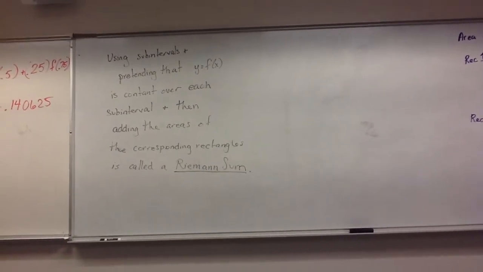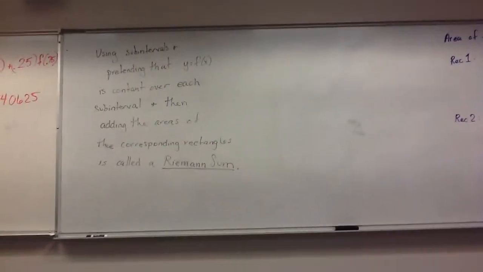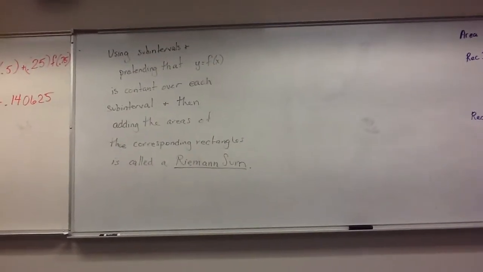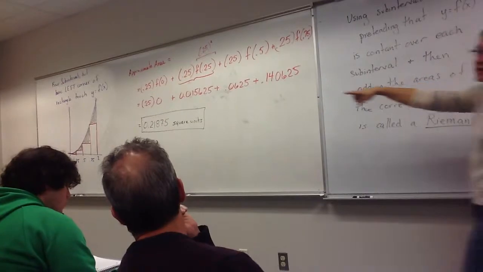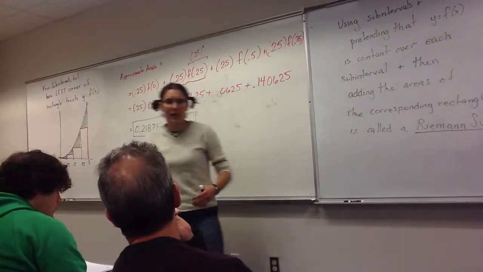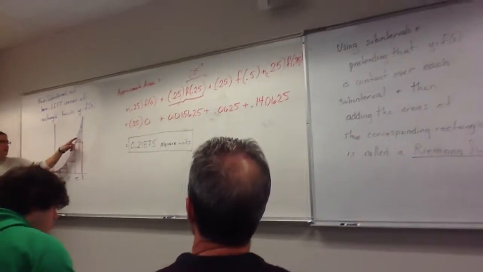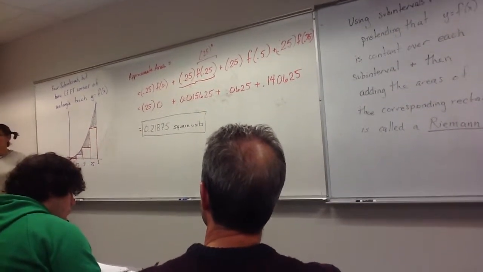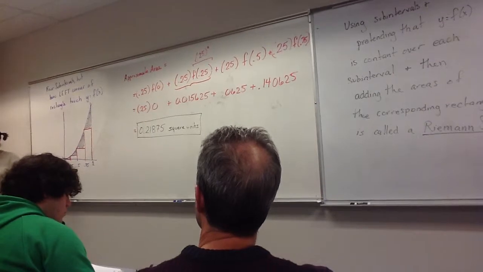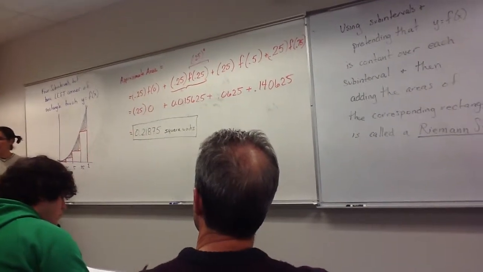All right, so we have one example where we made all the rectangles touch the function on the right-hand side, and then over there we had where the rectangles touch the function on the left-hand side. One was an over-approximation, one was an under-approximation, but there sure as heck was a lot of leftover space that we missed on the under-approximation, and there was a lot of area that we overestimated by on the over-approximation.